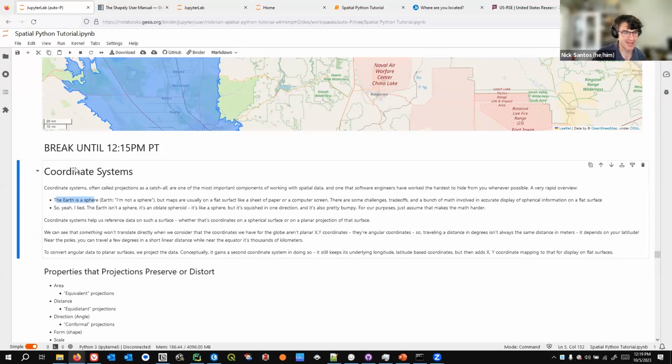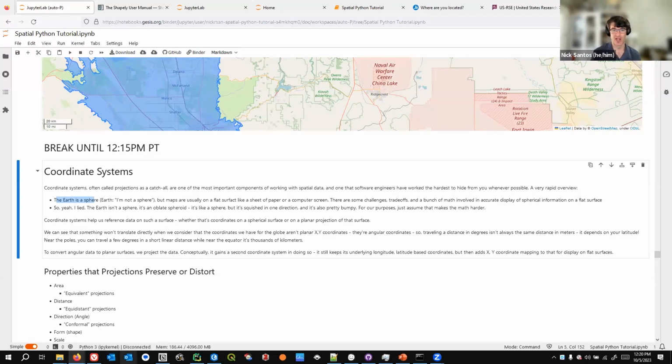This is all complicated further by the fact that the Earth is not actually a sphere. I just lied to you, it's not a sphere. It's close to a sphere, but it's squished in one direction and also bumpy, as you know. And so for our purposes today, that just makes the math a little harder for the people doing the work underneath, because they can't just use spherical mathematical transformations. They have to have this actual mathematical model of the Earth's surface that they're then doing transformations on.